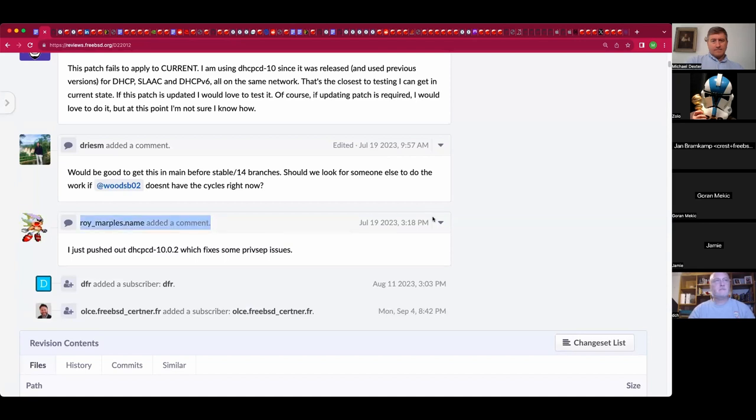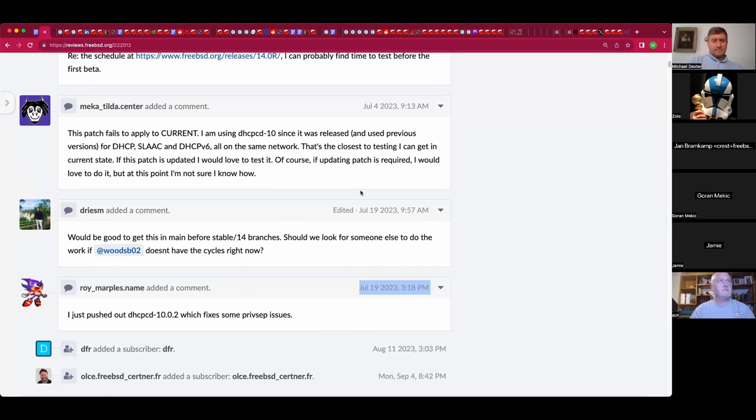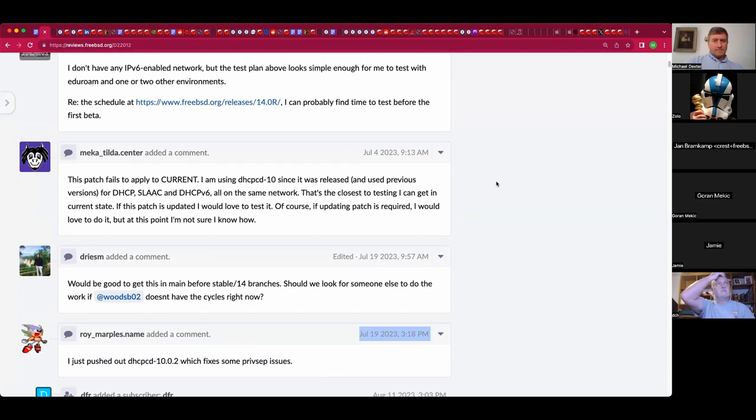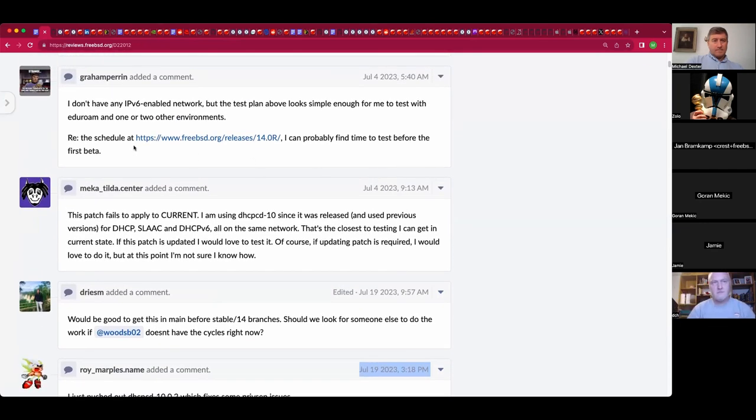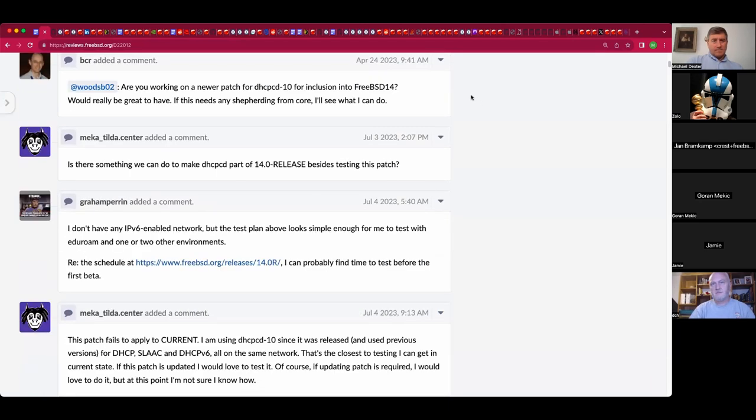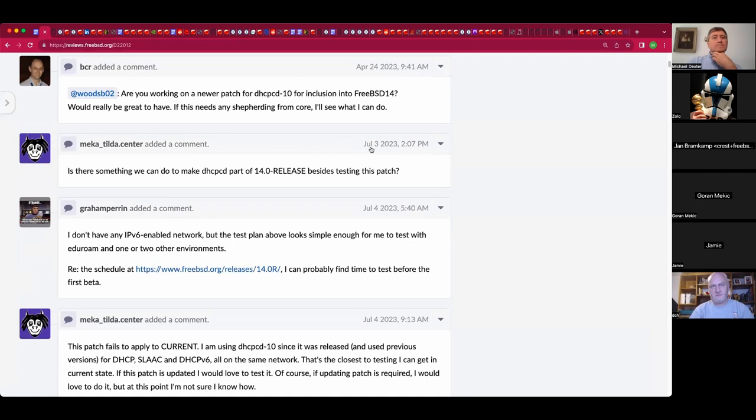Let me put it this way. It limits itself more than other auto-configuration clients. Yes, one of the things which is special about DHCPCD is that it is a single daemon for both potentially static and dynamic IPv4 and IPv6 configuration if you want to configure it that way. So it can be basically the daemon handling a lot of dynamic system configuration.